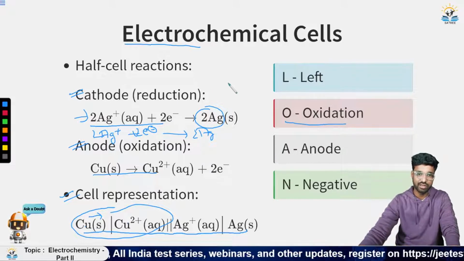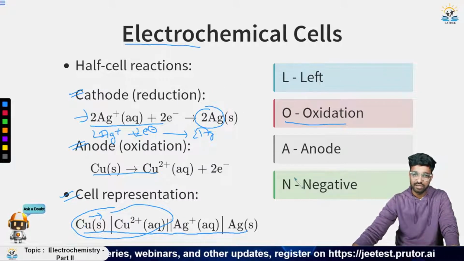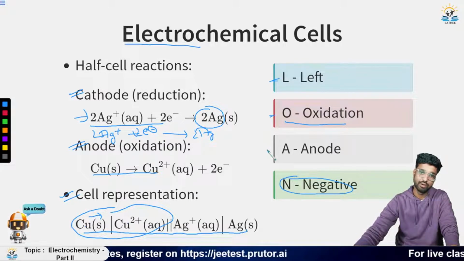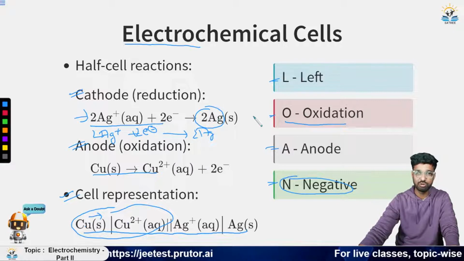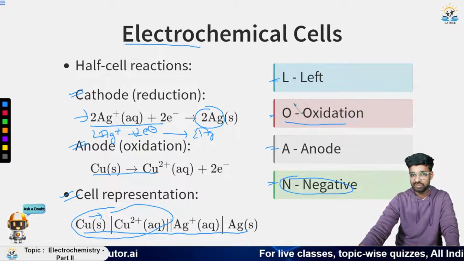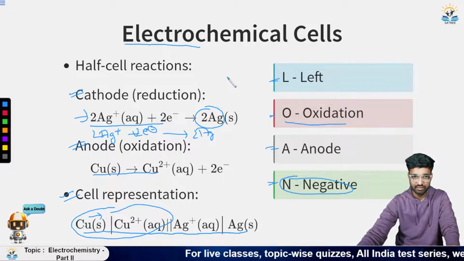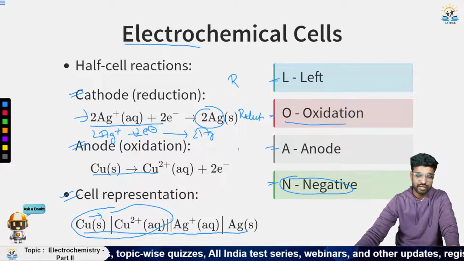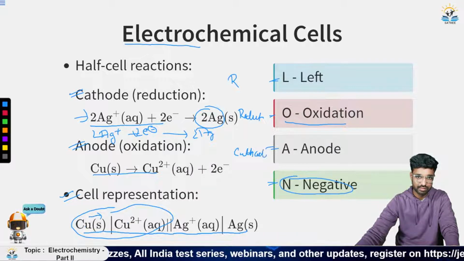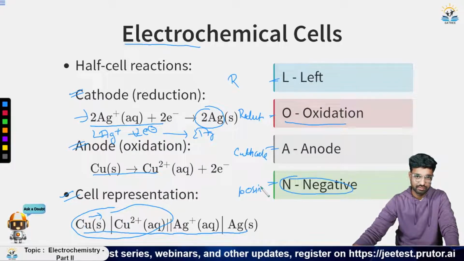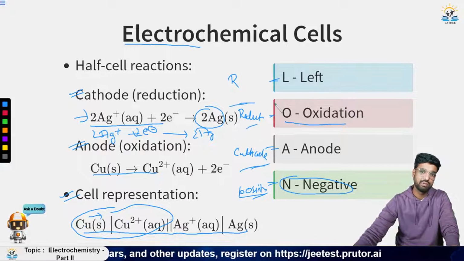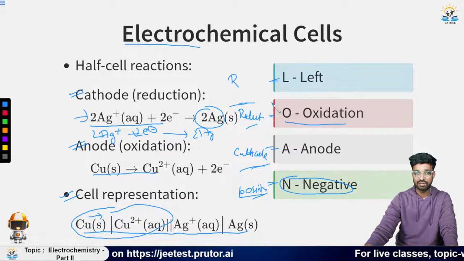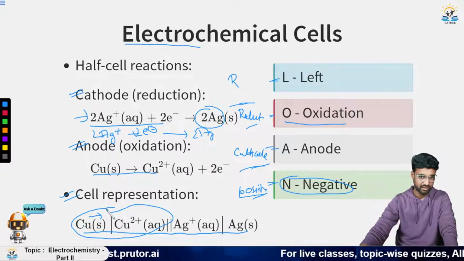If you see the diagram, you can clearly see that the anode is present on the left side and it is negatively charged. So this term you should remember, that is LONE. It is a shortcut term for it. If you want to remember the reduction, it will be just the opposite. Reduction will be on the right side. It will be the cathode and it will be positively charged. So if you remember this left-hand term, you can see what is happening on the right side. So this is the whole cell representation here.